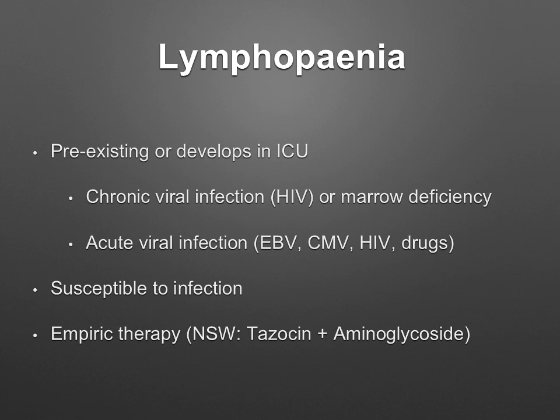CMV. If you have got lymphopenia, you are susceptible to infections, and we have empiric therapy in New South Wales, which would include tazocin and aminoglycosides, which is what we'd use, and you need to get on top of that fast. So I guess with all of these leukopenias, it's important to remember that these patients are susceptible to infection, and they can progress more rapidly into severe sepsis and septic shock than those with normal white cell counts. Remember that you manage them in a side room. It's often forgotten to write that down in the exam, and there'll probably be a point in itself. And institute urgent treatment if required, in particular source control.